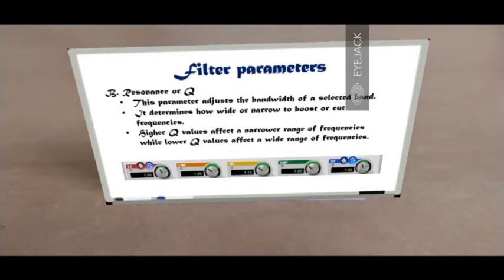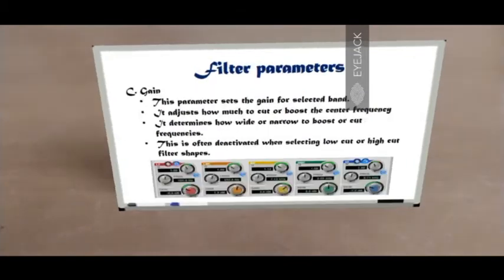So as you can observe here, there are the same 5 frequency bands: low frequency, low mids, mids, high mids, and high frequency. And these are the values of the Q factor. If you observe closely, I've put the value of 1 for all the frequency bands except for the mid frequency, where I've chosen 1.14, which means the mid frequency is going to be narrower in terms of accepting or rejecting frequencies.